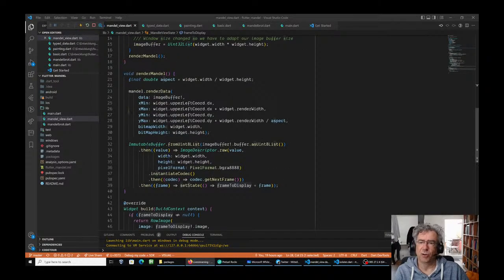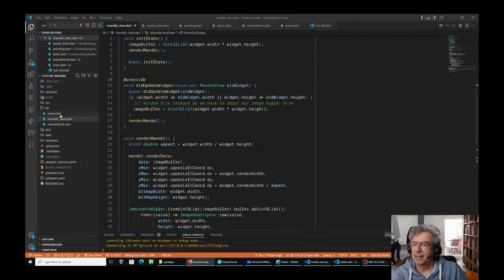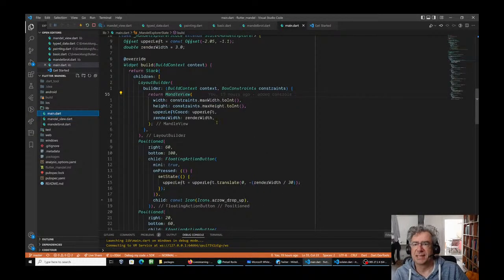This part here, the render Mandel, we will later on isolate. But the first thing we have to do is split the display from one big image into tiles that we can calculate separately. That we do in main now here, and we do this by not using one Mandel view, but by using multiple Mandel views.